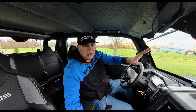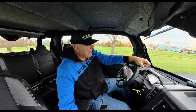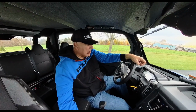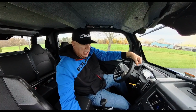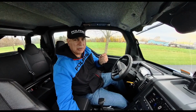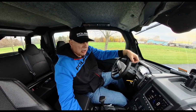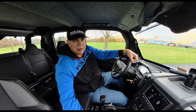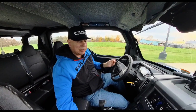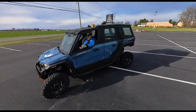Polaris leads the industry. ATVs, side-by-sides, utility vehicles, they lead the industry. No doubt this is a cutting-edge machine. Not surprised it came from Polaris. They're that close to making these where they can drive on the street. My opinion, if they had gears, which I think they should in the near future, Can-Am's made a jump in their Maverick with gears. Honda's had it. Put gears in these machines, I think you could drive it to work every day. They're really close. As far as the fit and finish, the exterior body's excellent. This is off-road equipment. I mean, it's impressive, to say the least. Very impressive.